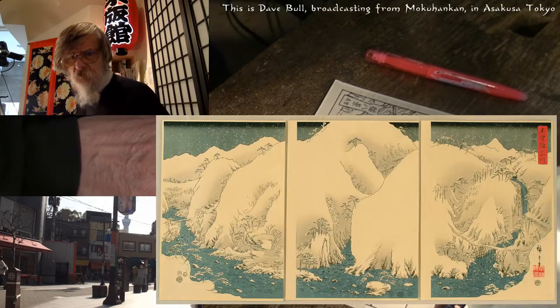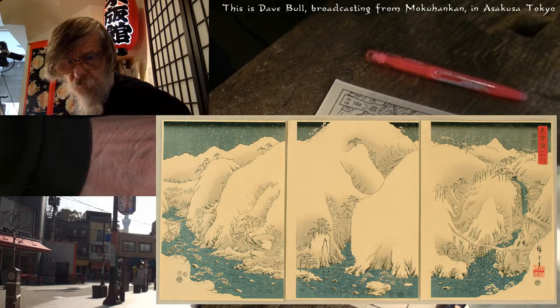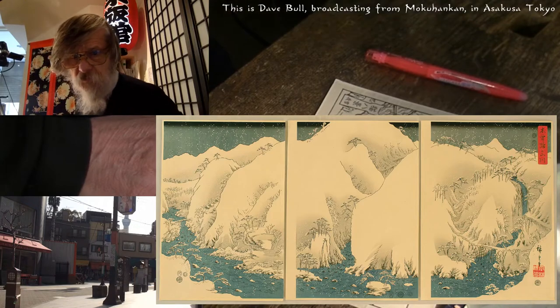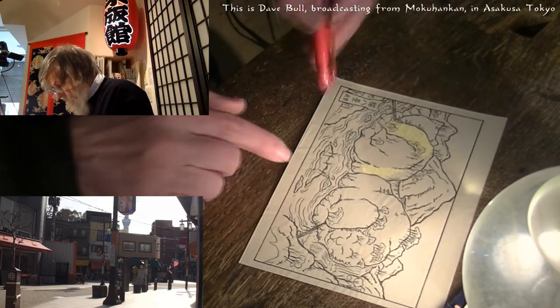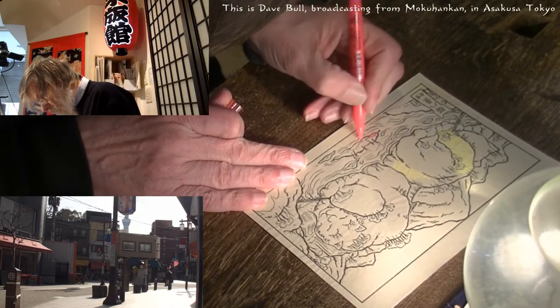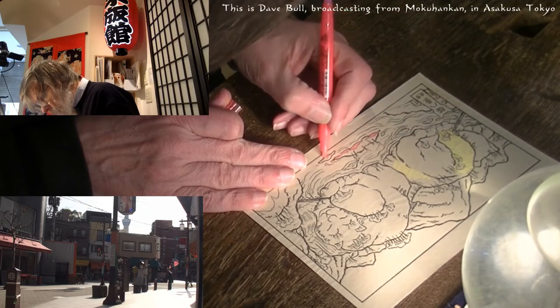Here's the Hiroshige original print, and if you look down near the river, for example, on the rocks in the river, there are gray tones. And in some areas of the mountain, right down near the water, there are shadows that don't actually have gradations in them. So I looked at this last night, carefully checking it over, and just sorted out a bunch of places. So these will be gray tones, and of course, the leftover part will thus become snow.